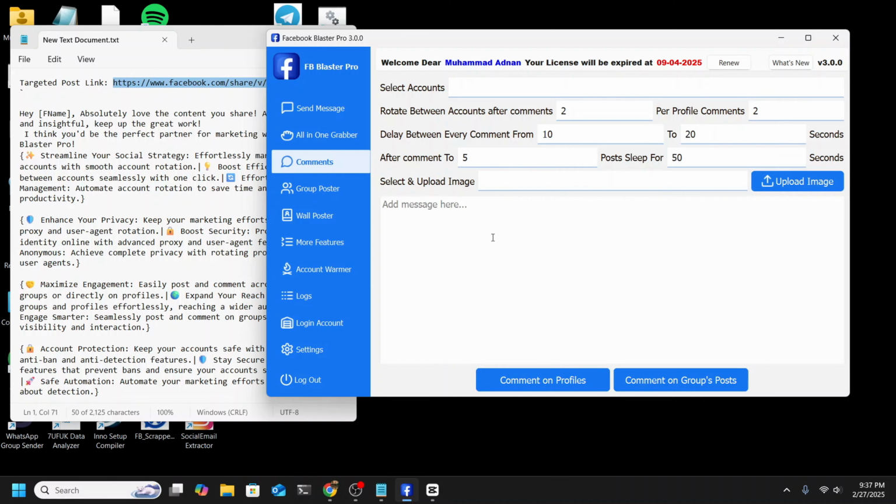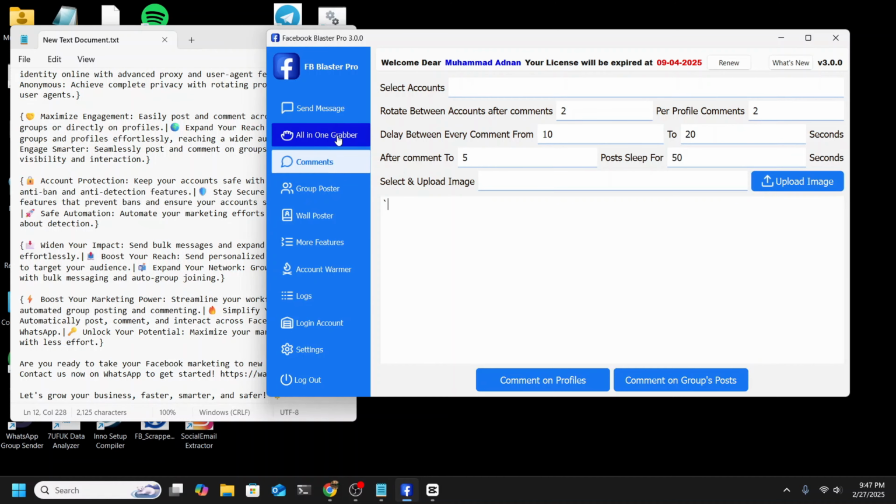It will go to their profile and comment on their first or second post, as you mention here. If you want to comment on just the first post, you can add one. Otherwise, if you add two, it will do it on their two posts. So this was all about how you can extract usernames and target them via sending messages or commenting on their profiles.